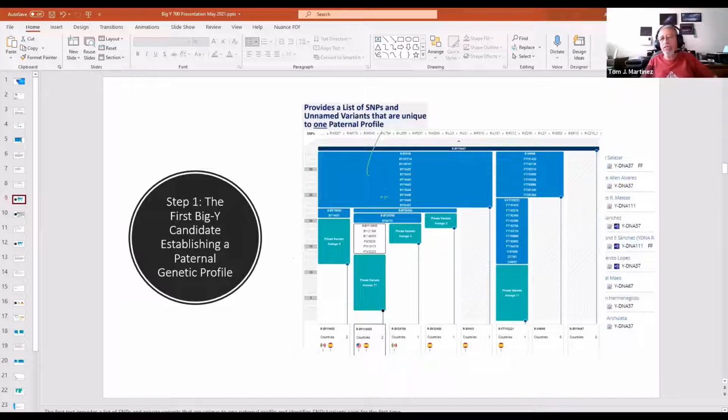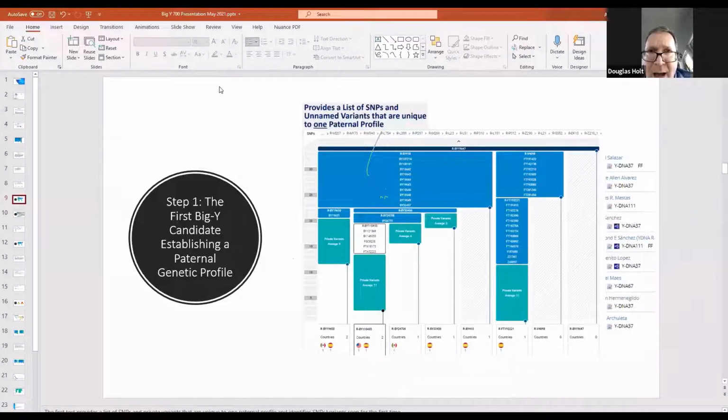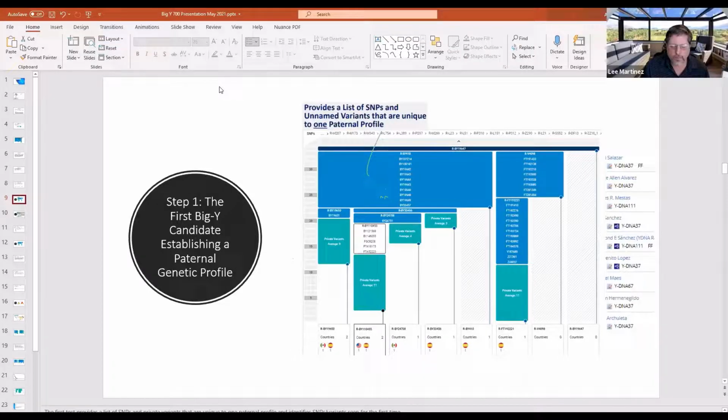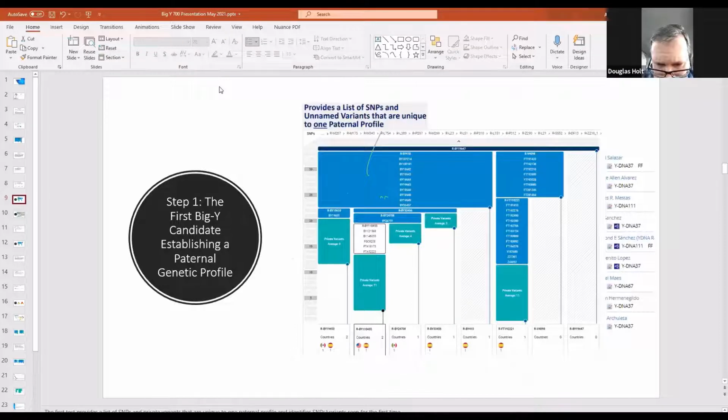Okay, any more questions? Yes. I administer a kit that has 2 big Y matches, but only one of them appears in the lower levels. So what would explain having 2 big Y matches, but one of them doesn't match at Y111 or lower? So just so I'm clear, they're a big Y match, but they're not a STR match. They don't show up anywhere in your Y STR matches. Exactly. Even Y12.